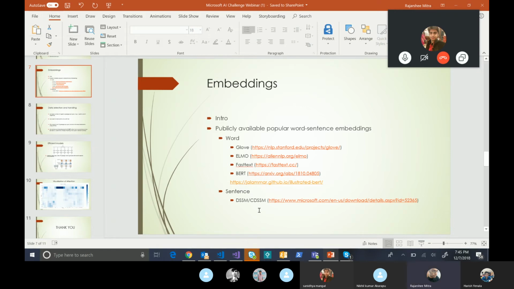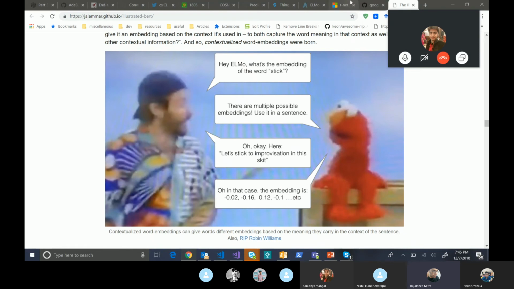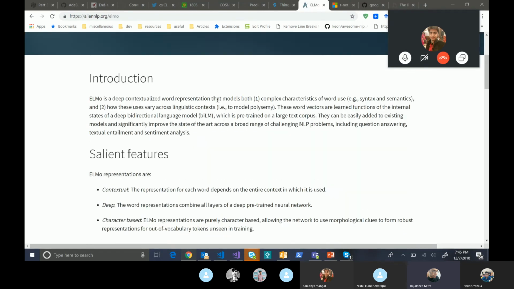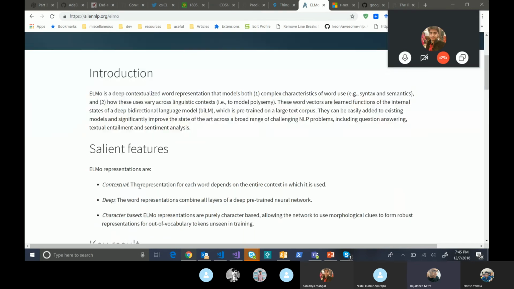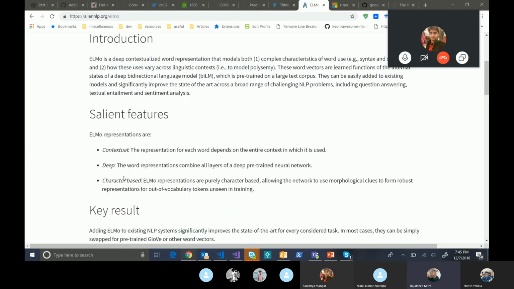ELMo is freely available, by Allen AI; you can have a look at their website. ELMo takes care of three factors: contextual, deep, and character based. Contextual is what I just explained: the embedding changes based on the context.